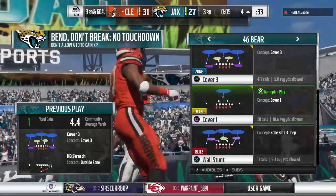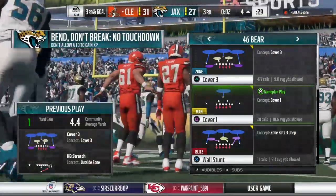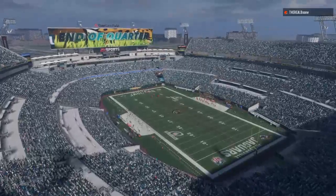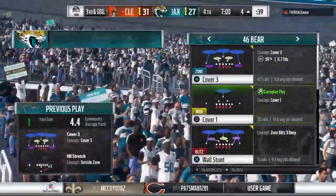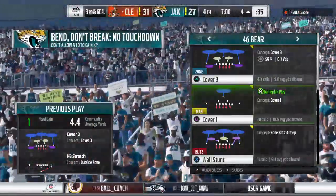It's 3rd and goal. One of the things that I observed when Dante Fowler was coming out in the NFL draft was how hard he played the game. Every time I turned on a tape, he was either rushing the passer, making a play in space against a ball downfield, or hustling from one sideline to the other. How about that play right there? Making a nice tackle, holding it to a short gain.